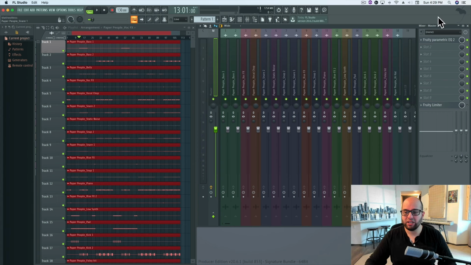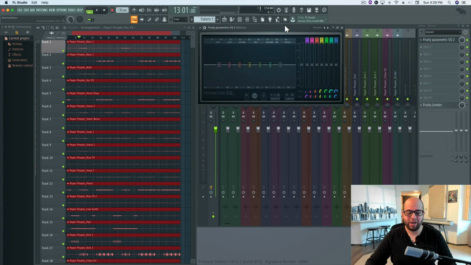So I'm going to pull up an equalizer here. I have it on my master channel, which means it will be affecting everything. And I'm just going to give you a quick overview of how we can change the sound real quick. And then I'm going to start breaking down a lot of common equalizers, the controls, and how they function. All right, let's check it out.